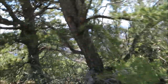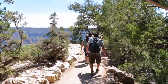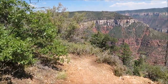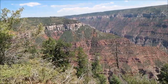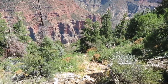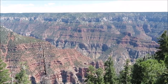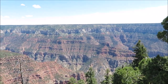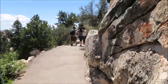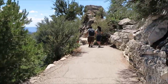But great views from this trail. This is the main show for the park, so if you come here, this is basically what you come to see, these views along this trail right here. But it is pretty vertical right below us. It's incredible, guys. Really incredible here. North Rim, beautiful. So you're gonna get to this narrows down here, and it goes along this rock face, a real steep downhill, real narrow. A lot of people take breaks on the way up.